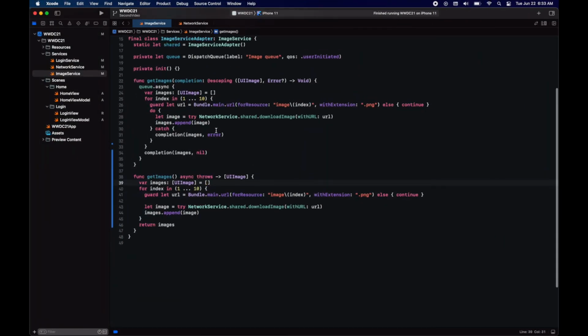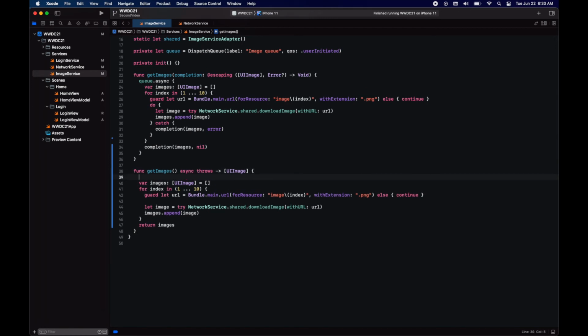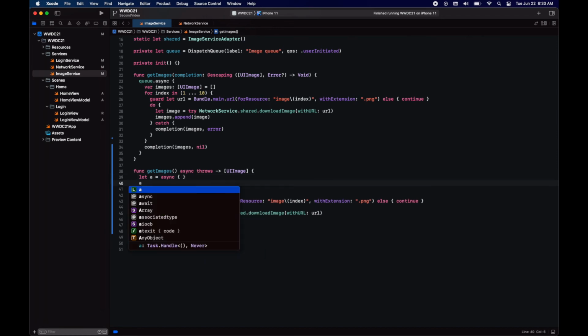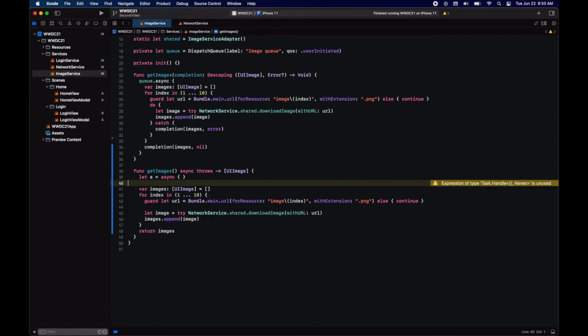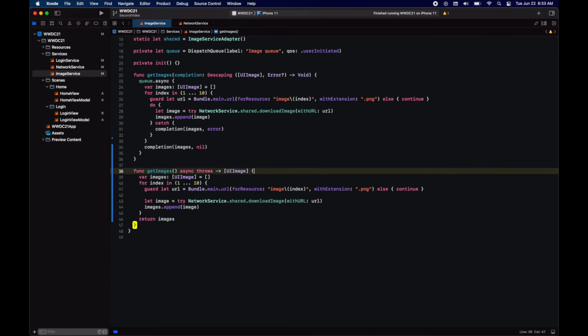What we have been doing in this exercise is creating async blocks, right? Well, those async blocks, you can store them in a variable. For example, here A will be this async task. And that's what we need a reference to. So that's a Task.Handle. We need to keep a reference to that task so we can cancel it from another method in this class.